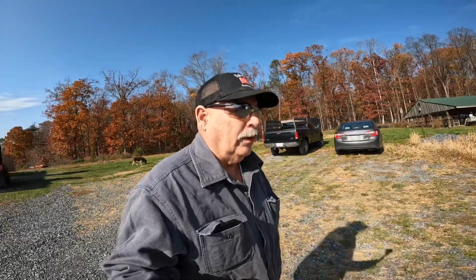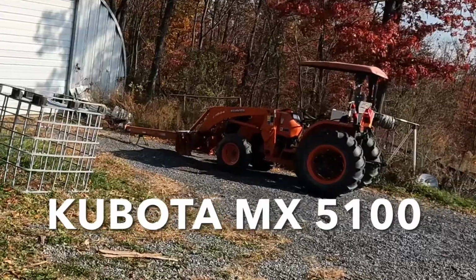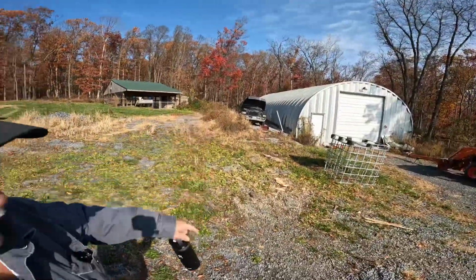Today we're going to take the 50 DMX 5100 here and take the grapple extension on the old ram splitter off. Small grapple on. And that wood that we took down in the last video or the one before, back behind this Quonset. We'll go around and get that, put the small grapple on the 5100 and buck that up and bring that up to here. And we're gonna check the moisture on it, but if it's absolutely ready, I may put it in the building, but probably would use it up here at the wood stove. So that's the plan.